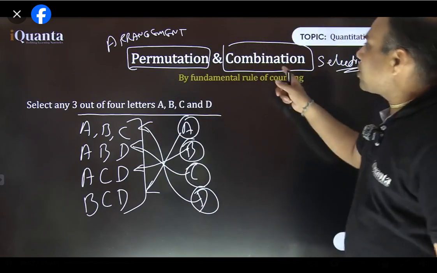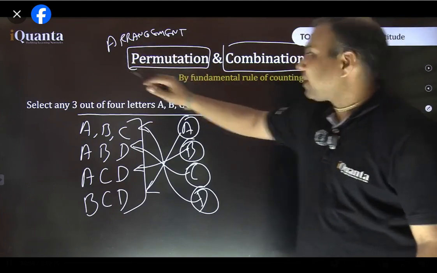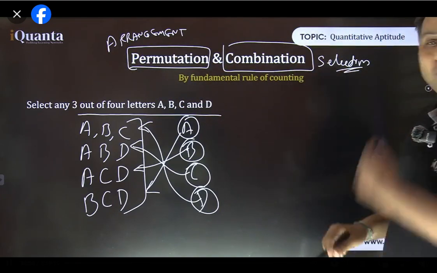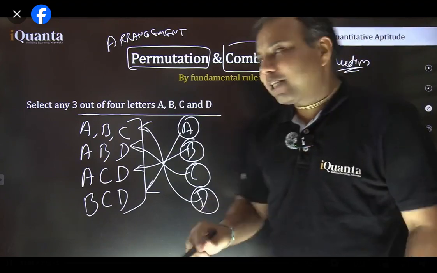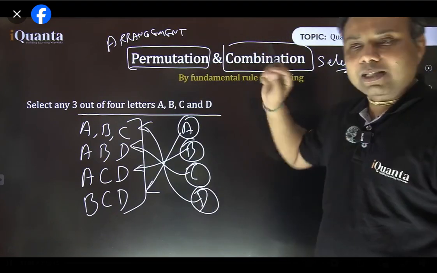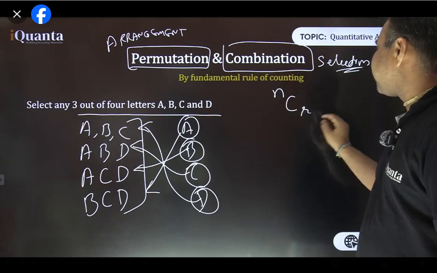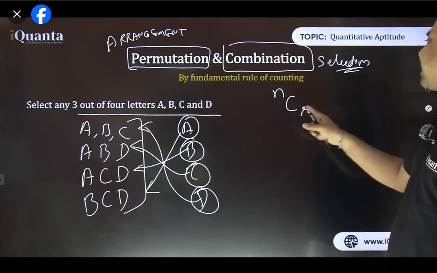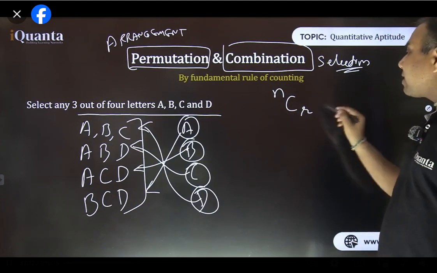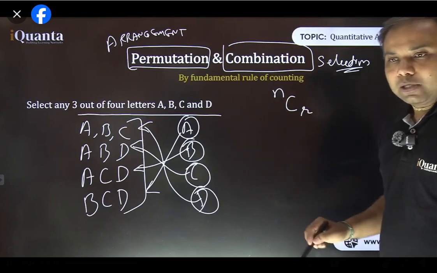Okay, now, as I just told you, permutation means arrangement, but combination means selection. So the formulae which we are going to use are just based on permutation and combination. There are some formulae for combinations, which is generally known as NCR. This is the number of combinations, or basically the number of ways of selection of R different things out of N different things. So this is a very important part.